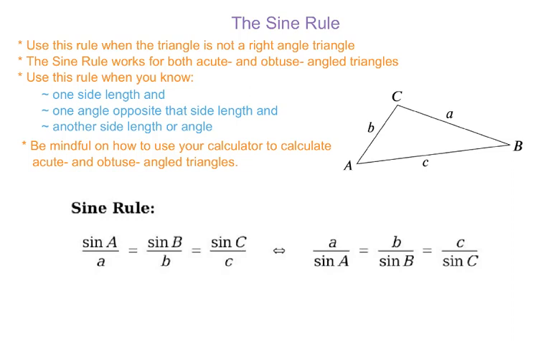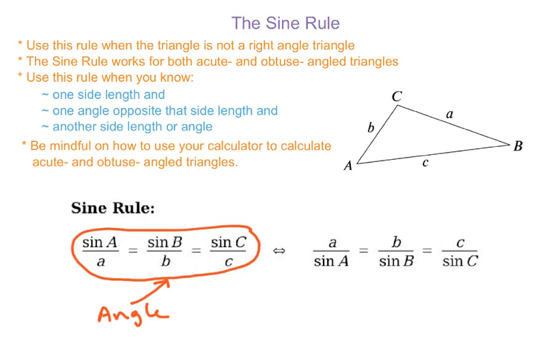Today we're going to be looking at the sine rule. The sine rule we use for when we're trying to find a side or an angle for a non-right angle triangle. The two rules that I have below will be here to help us with regards to which one we're trying to find. If I'm trying to find an angle, I would like to be looking at these set of rules here. If I would like to find a side, I'd be looking at these rules here.